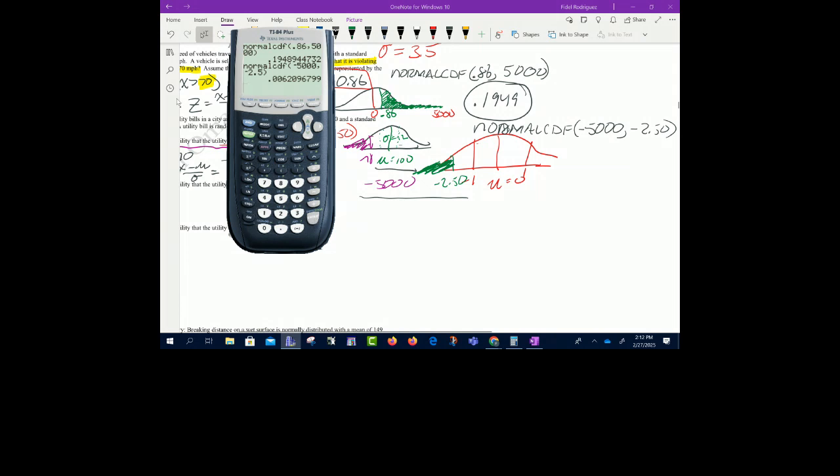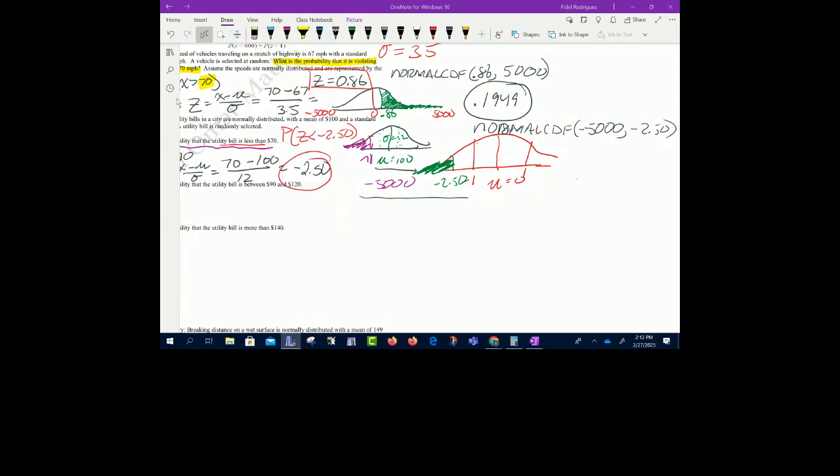And again, y'all, with my probabilities, they're always going to tell me to go to 4 decimal places. So what do y'all think? 0.0062, right? So 0.0062. And there's our probability, right? So that's a pretty small probability, right? Okay, and then just hit enter. Keep hitting enter. Let's see, second enter. You know why? Negative 2.50. Oh. You got positive.